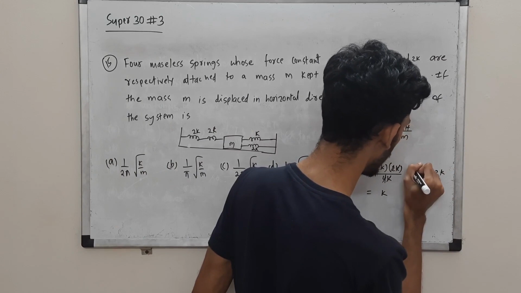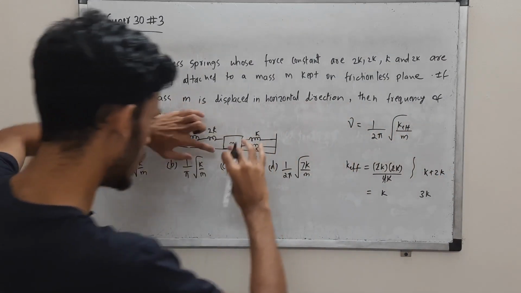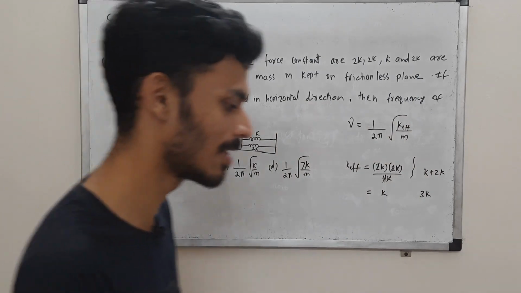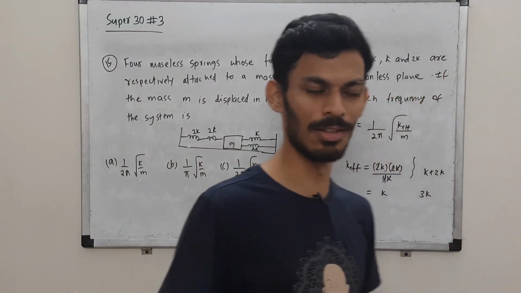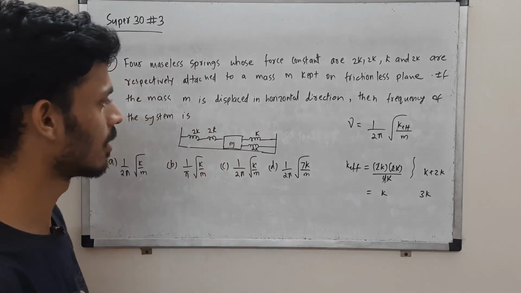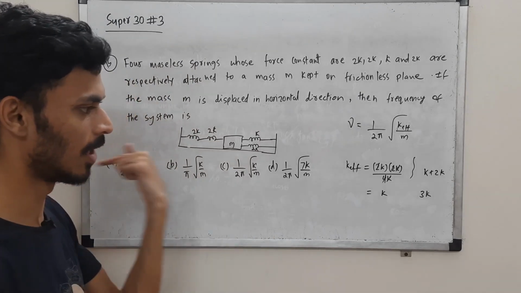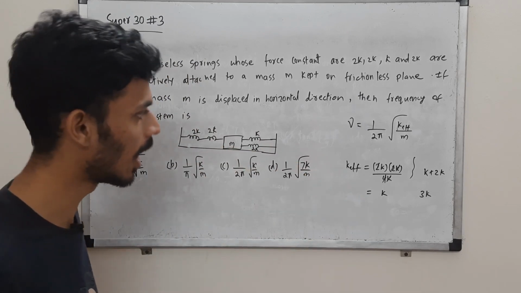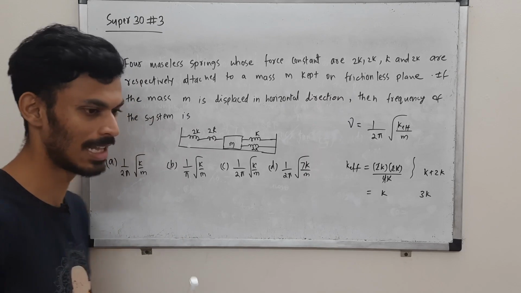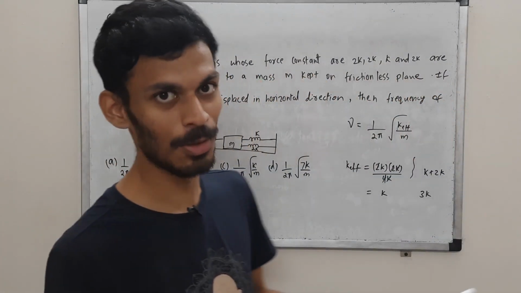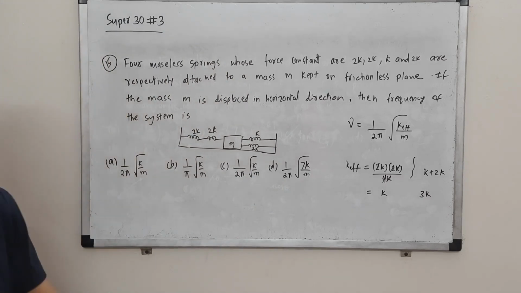Now what about these two? What about this and this? Are they in series or are they in parallel? We discussed it in the previous session, in one of the videos in session 2 or session 1. We have discussed such a case wherein one spring was attached to this end and the other spring was attached to the other end. Now since it is an end-to-end connection, you might say that it is series, but I am afraid to inform you that it is not, it is parallel.